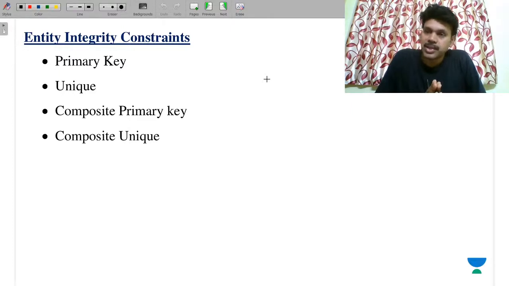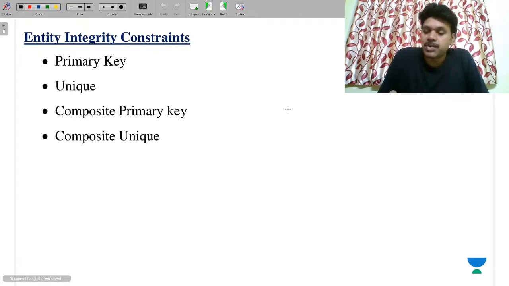So how do you establish a relationship? The relationship implementation has two varieties, as we know: strong relationship and weak relationship. Strong relationship, how to implement it and what is the advantage, and weak relationship, how to implement it and what are its drawbacks, we will learn in this lecture.